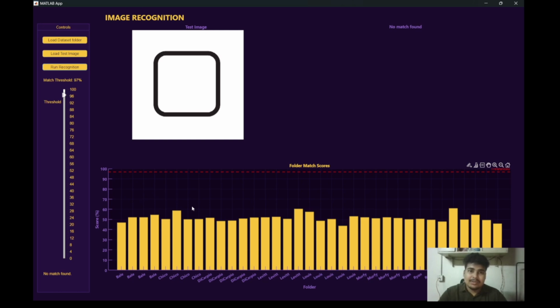This app is almost quite perfect, and by using this app we can use it as an OCR or an inventory management app where the images of the things are quite similar and will be loaded, and after giving a test image it will show the folder name or the place name where it is kept, like this.